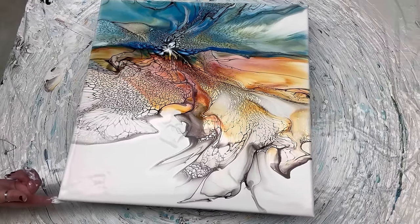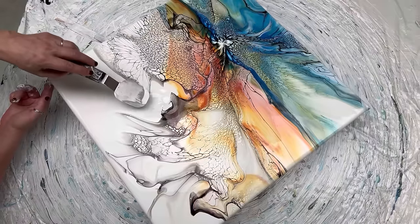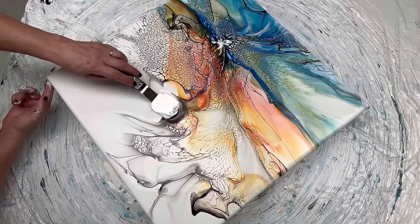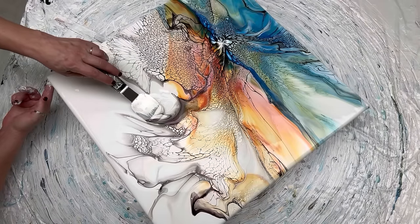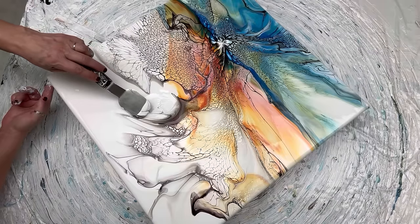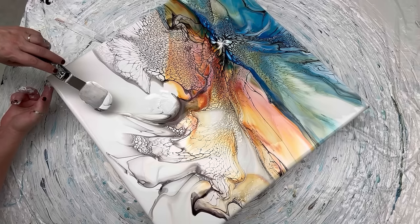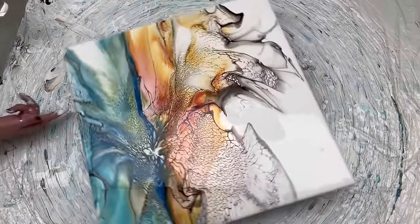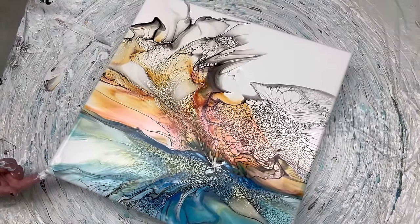Yeah, I think I'm going to push in on that. And then have it come out, and it can mirror this one line and have some wispies and kind of fade off into nothingness. Oh, I like that better. I do.